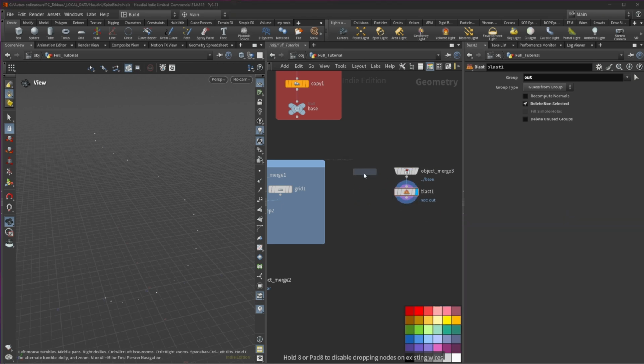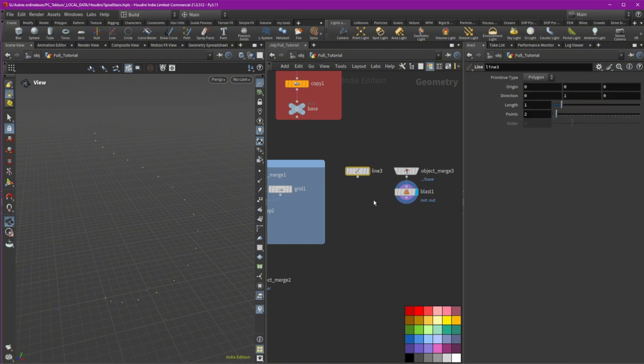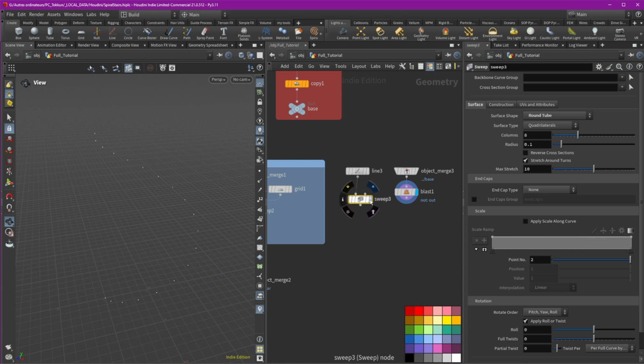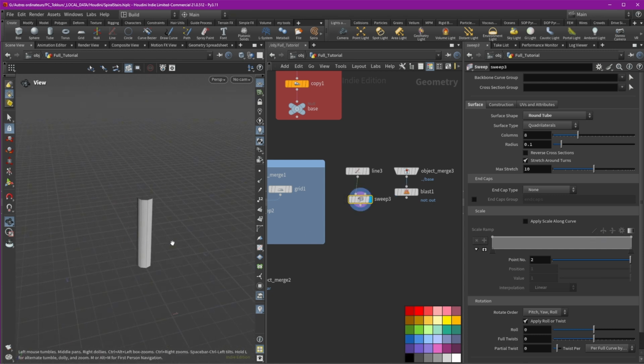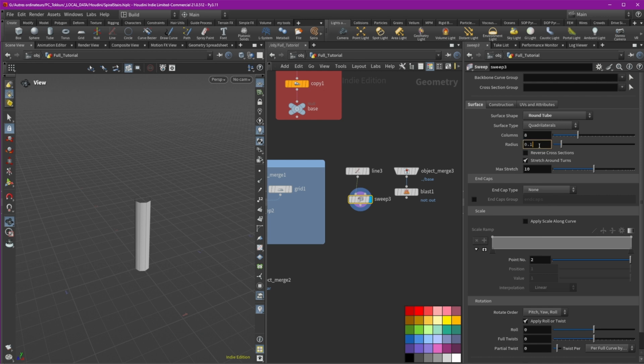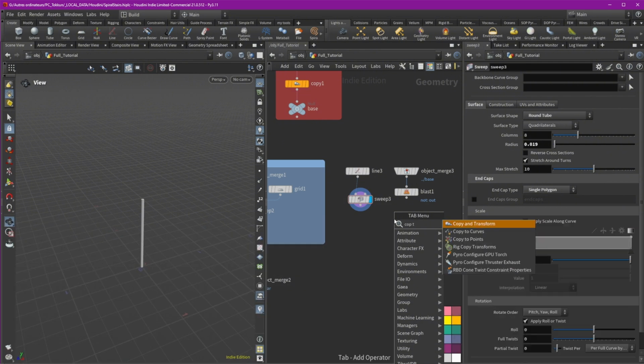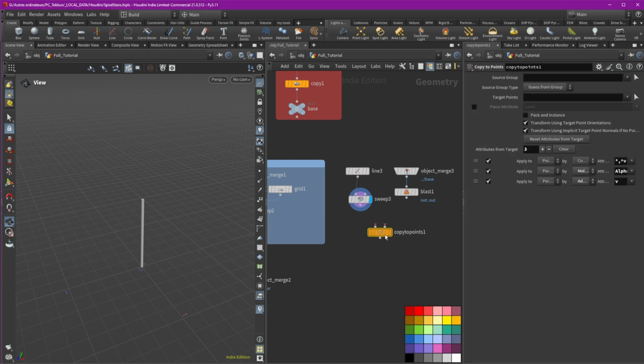We'll start by creating the poles with a simple line that we sweep just like earlier, adjusting the radius and adding the end caps. Then we will use a copy to points to basically copy a pole on every single point that we get from our blast node.